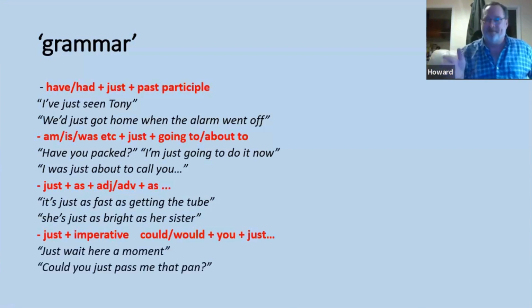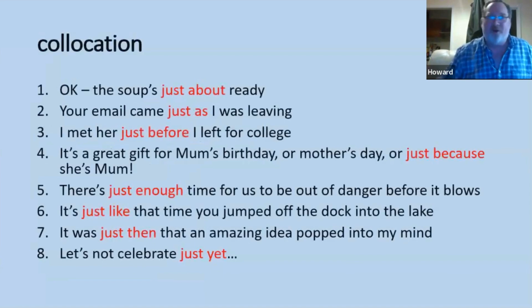So, just wait here a moment. If you look at the difference between wait here a moment and just wait here a moment, that just is a wonderful thing. It takes the sting out of the imperative. Just pass me that, would you? Sorry, can you just... It's lovely. And we're getting grammar, but we're not thinking of it as a grammatical pattern. We're thinking of it as a thing that just does. We've got collocation. There's lots of collocations that are highly common with just.